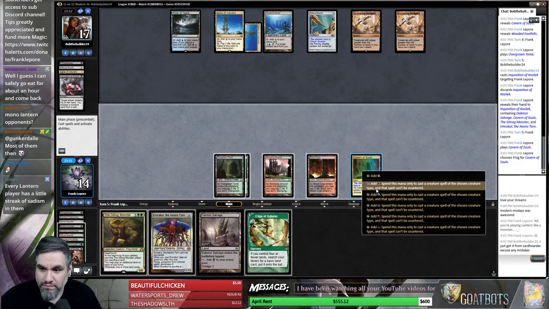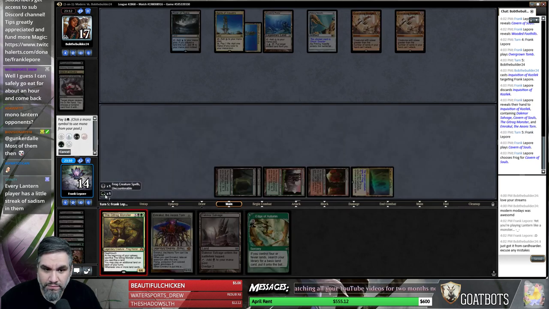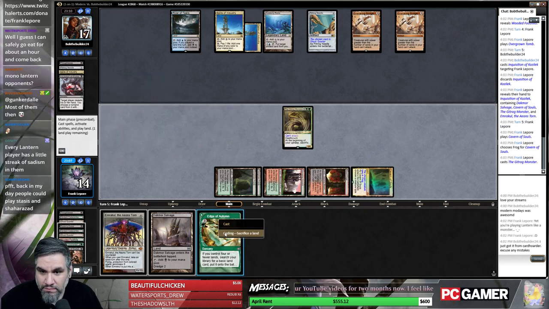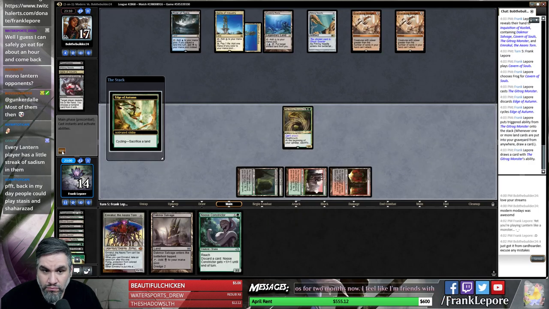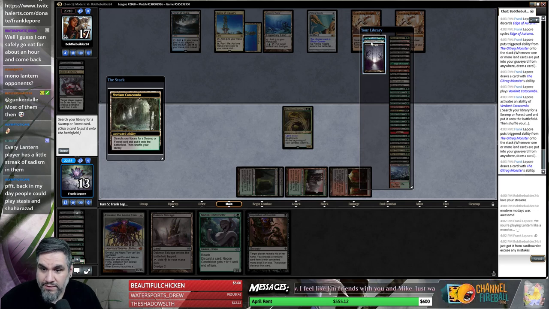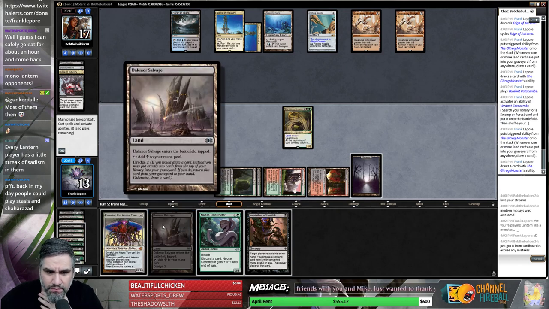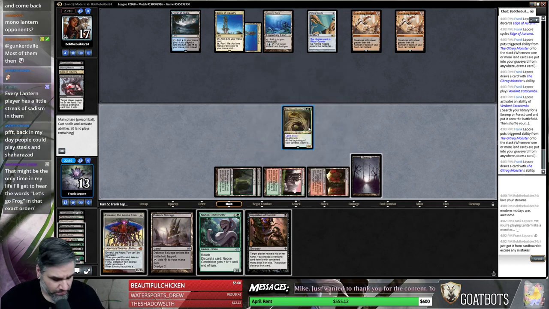Let's go frog. Black, green, this guy. Ribbit, ribbit, my man. Let's get a... doesn't matter. They have no cards in hand. We can play the Salvage here, actually. Can we not? Do we play two lands this turn? Whatever.